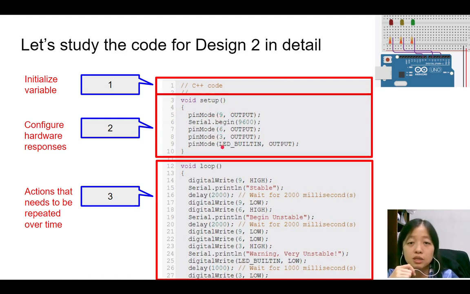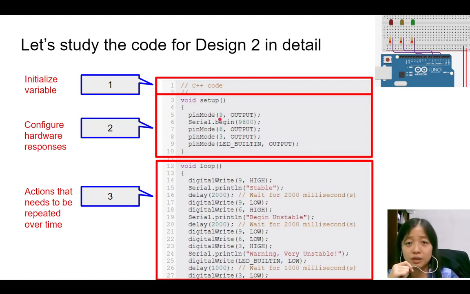There are 4 pins, and actually the last pin is a bit less obvious as the output, because this built-in LED is a particular point inside this Arduino that controls a very small LED on the board. That is what this pin mode is configuring, so that particular LED will light up, and it's actually pin 13. Which is why I don't advise you to use that pin in your Arduino project.